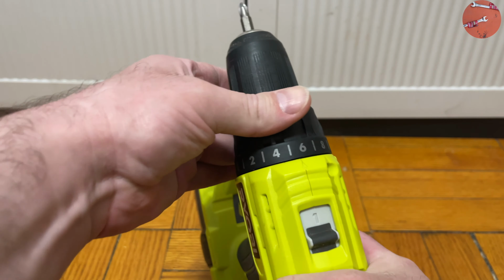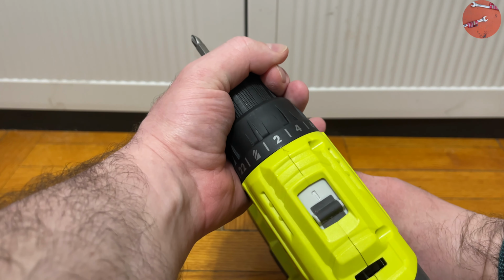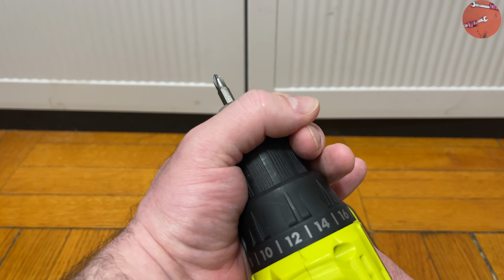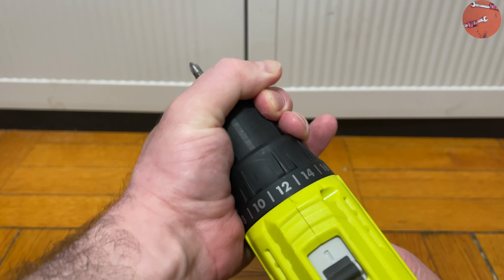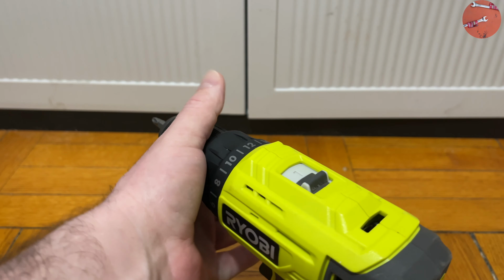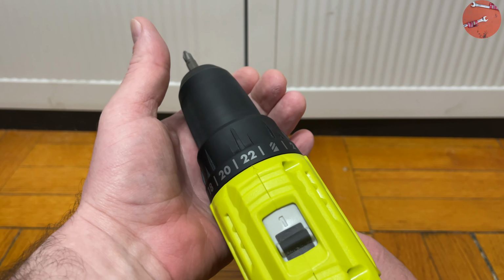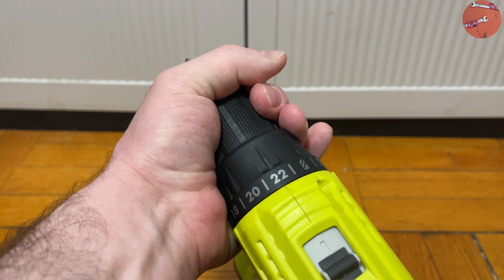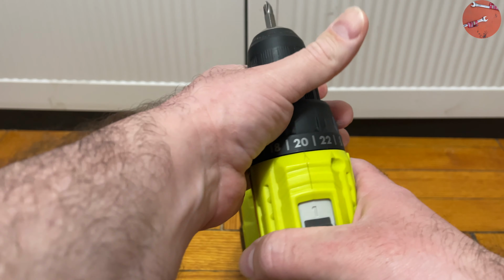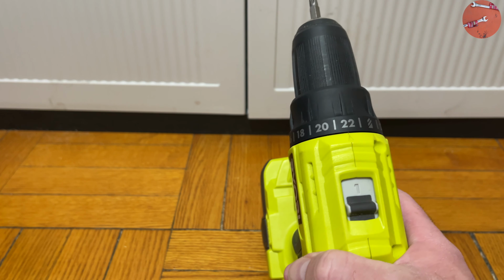So if you set this to a setting, let's see, you can set this to a 2, and if I hold this very lightly, it stops just like that, right? Very lightly I have to hold it. I can set this up to, say, 12. Holding it very lightly, it'll still spin. I can hold it a little bit tighter and it stops, right? And this came loose. So anyways, I guess I did not lock that properly. Anyways, if I adjust this up to 22, I can hold this as tight as I want, and it will still spin. I cannot hold it tight enough to stop it from spinning at the highest setting there. Actually, that's just 20. It's 22, same deal. I can't stop it from spinning with my hand. So that is the 24 position clutch settings.